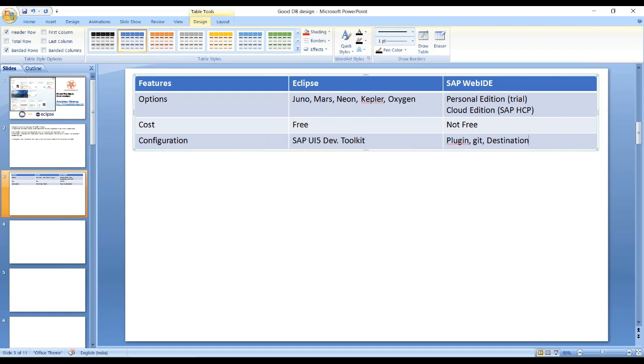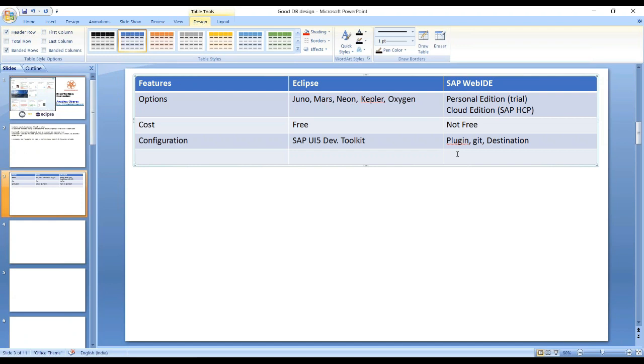All these things are possible once you configure a destination in your HANA Cloud Platform. Or if you're using SAP WebIDE Personal Edition, then you have to configure a local destination file inside the destination folder. That's currently the required configuration to get started with WebIDE.